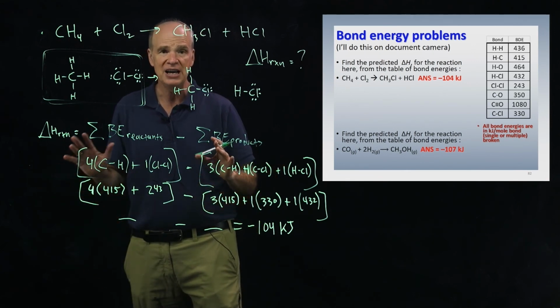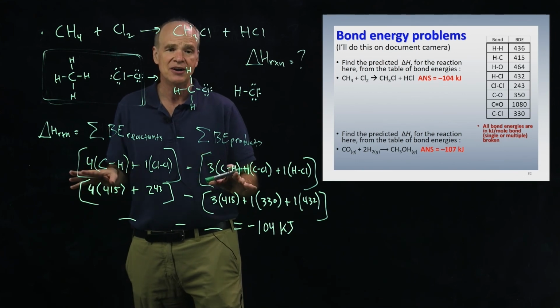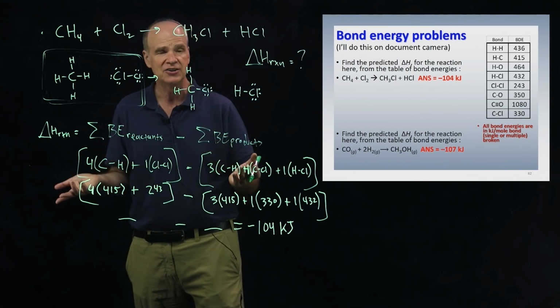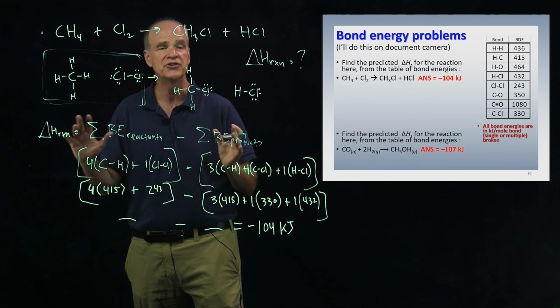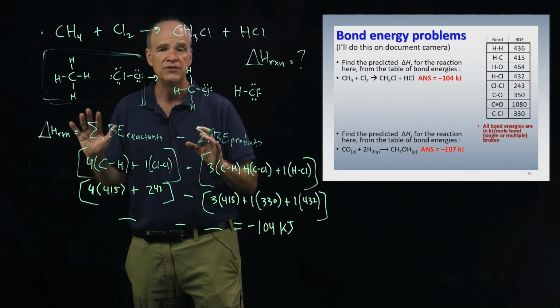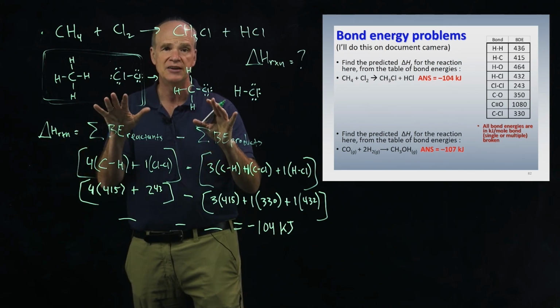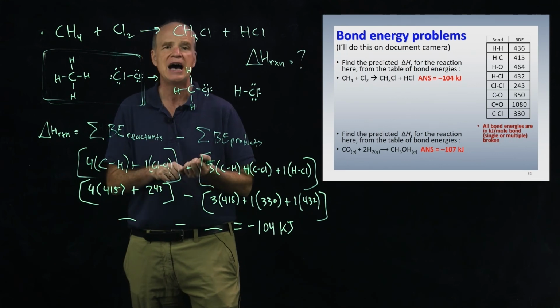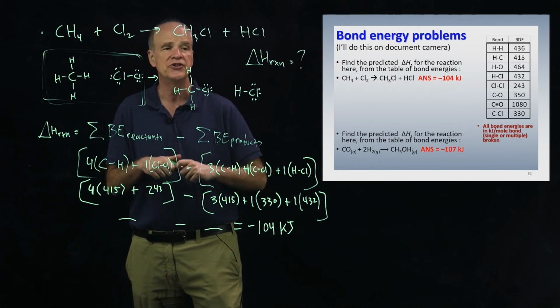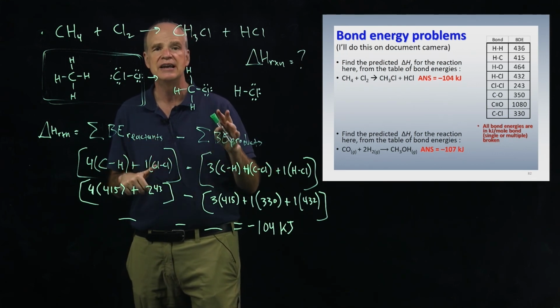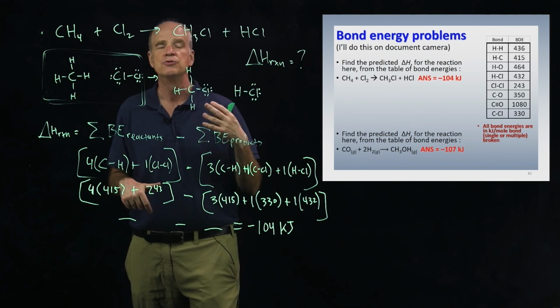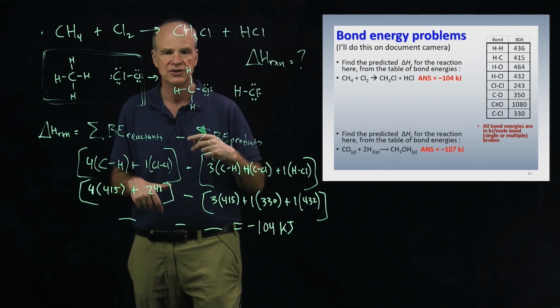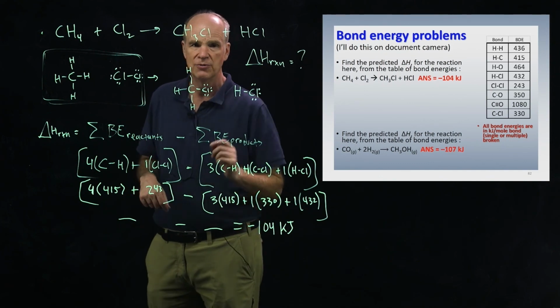And so what you can basically see is that we have calculated this value not by an experiment or using some of the other techniques we've done. We've just done it by looking solely at a table of bond energies. And so that's sort of the power of tables of bond energies, is that you can rapidly get a good estimate as to what the change of enthalpy for a reaction is. Okay, so moving on to one more thing I need to talk about.